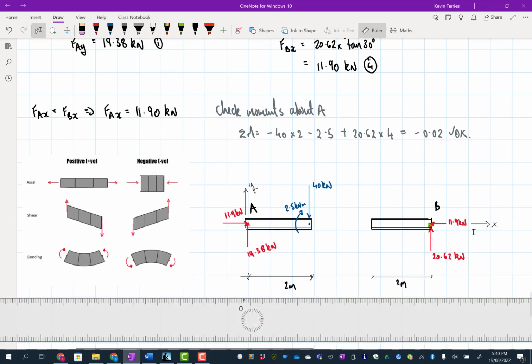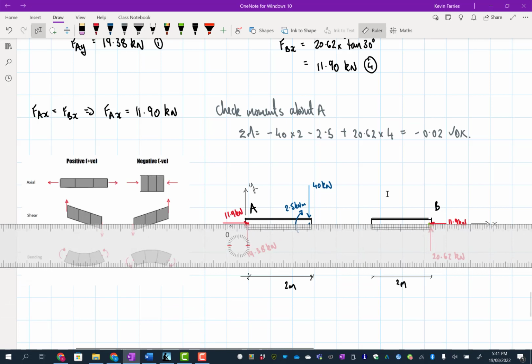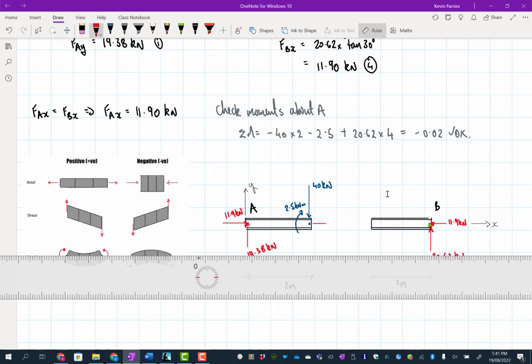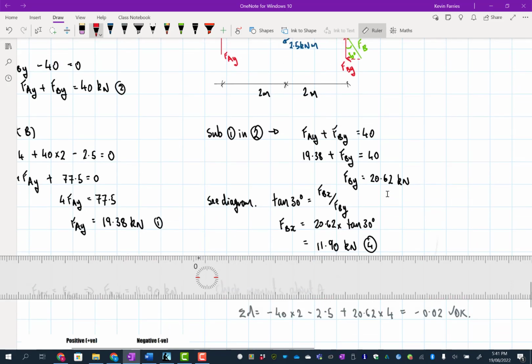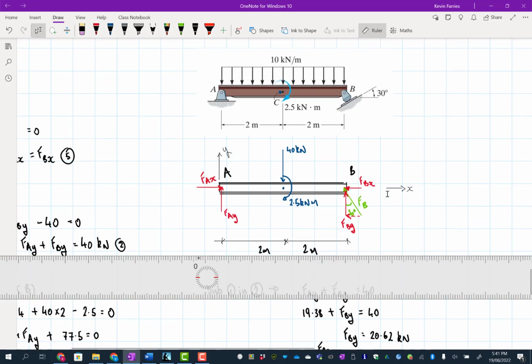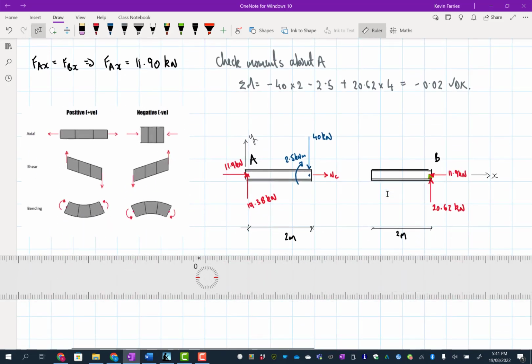And so we're on the right-hand side of this one. In fact, just looking at it, almost certainly, it will be easier to do it on the right-hand side part first, but we'll just draw them onto both, and I might just use the right-hand side one for the calc, and I'll use the left-hand side one for the check. And so we've got a normal force at C, I think this was, wasn't it? It is C, correct. So we've got a normal force at C, so we're on the right-hand side, so positive would be this direction.